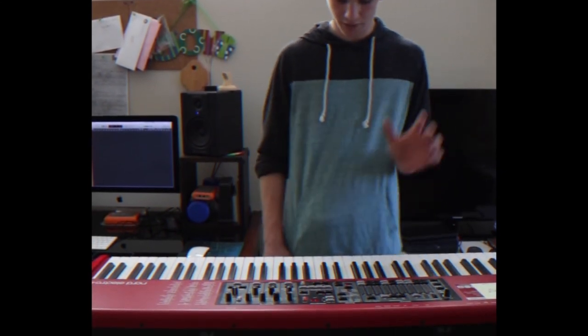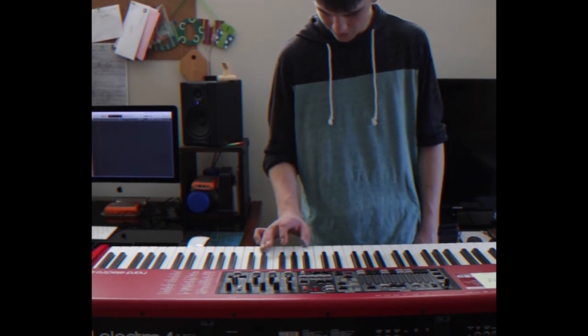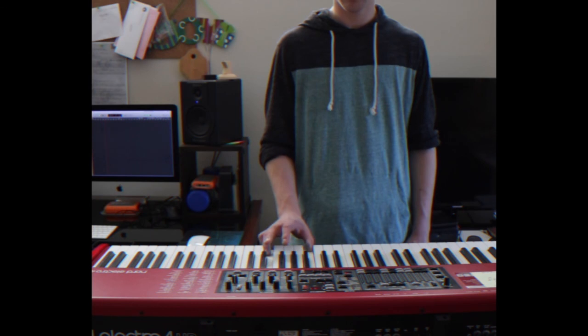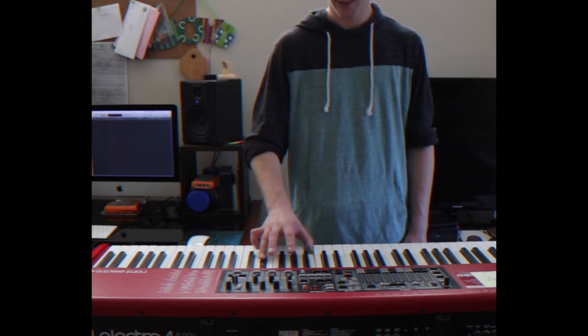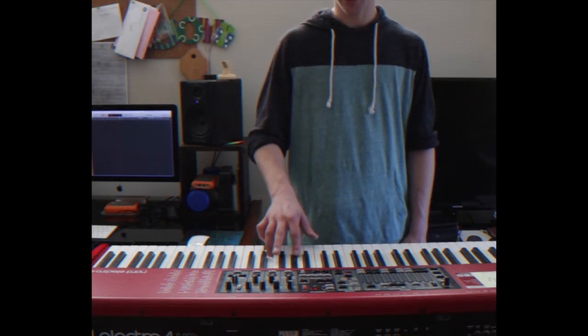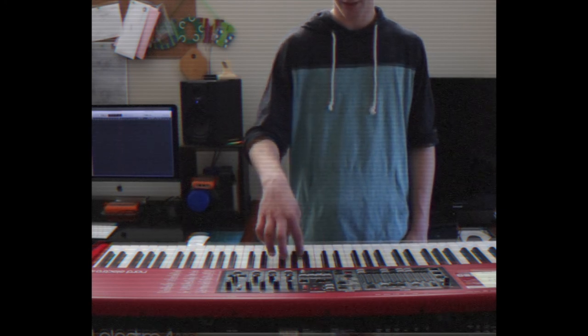1, 2, 3, 4. You get it. And then the second thing we're gonna do as we're playing those four notes, we're going to hit the F and C keys at the same time here. And then you're gonna hit F and C sharp. And then you're gonna hit G sharp and C. And then you're gonna hit D sharp, G, and A sharp.